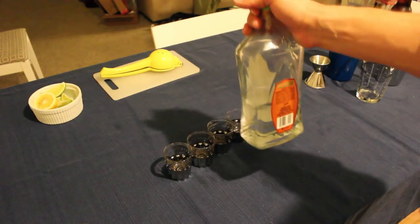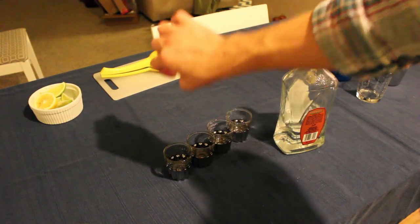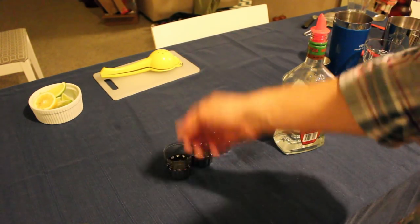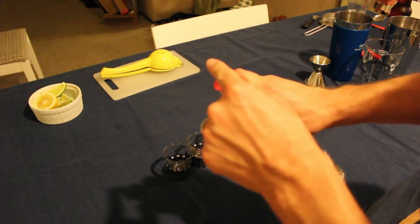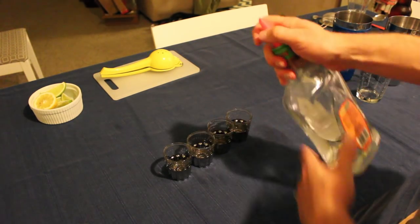The really cool thing about speed pours is that when you have it upside down, if you give it a little bounce, it's what's called a bounce cut. So you bounce it, you push it down, and it creates an air bubble in here, which stops the flow for just a fraction of a second, so you can move it to the next one. So you go like this.